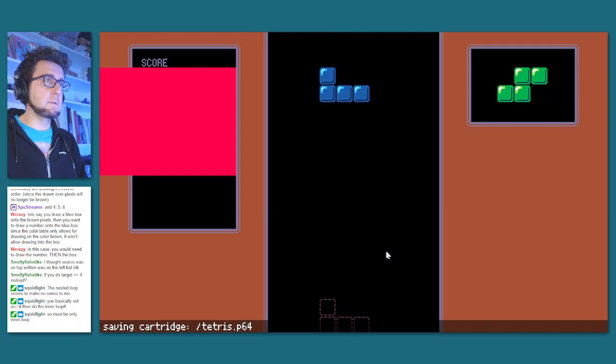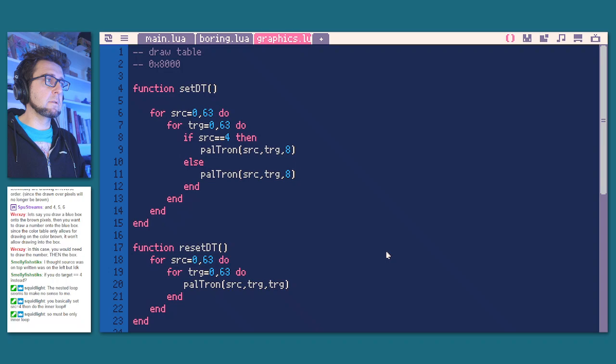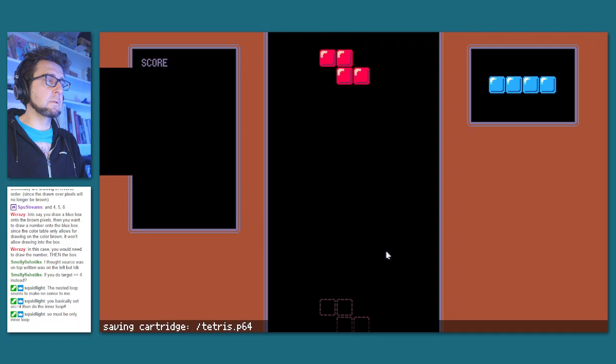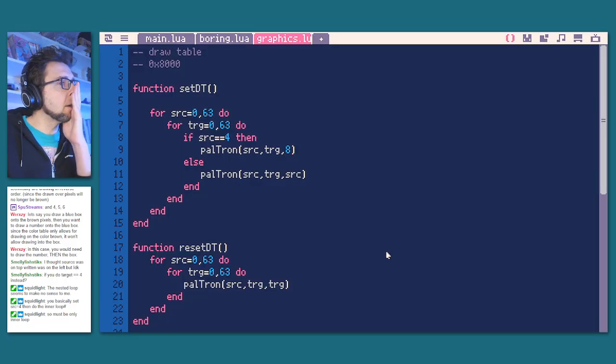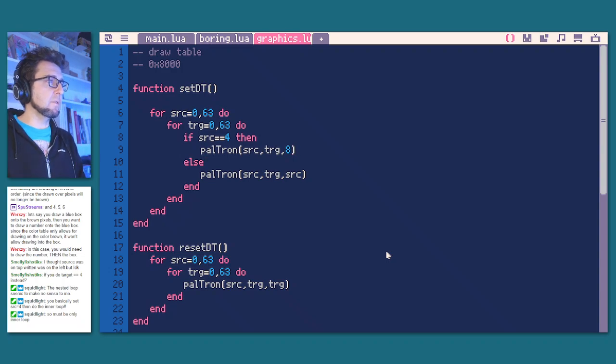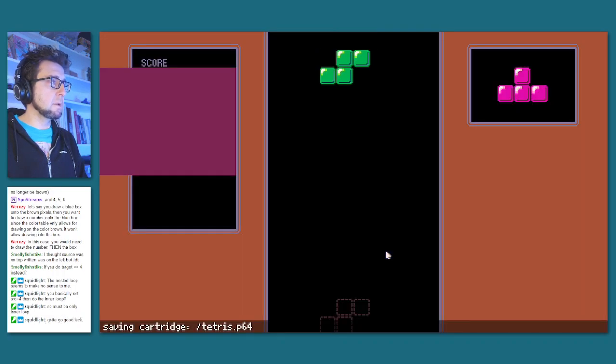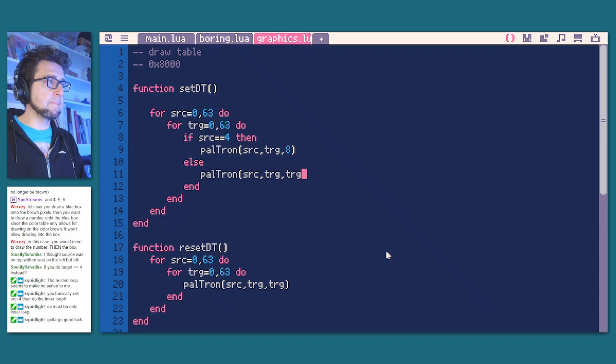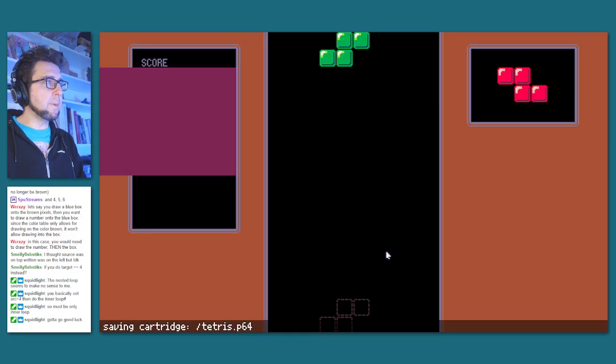Okay. Why is it black? Oh, wait. Okay, so if we set it to this, TRG, then it just does nothing. That's the weird part.